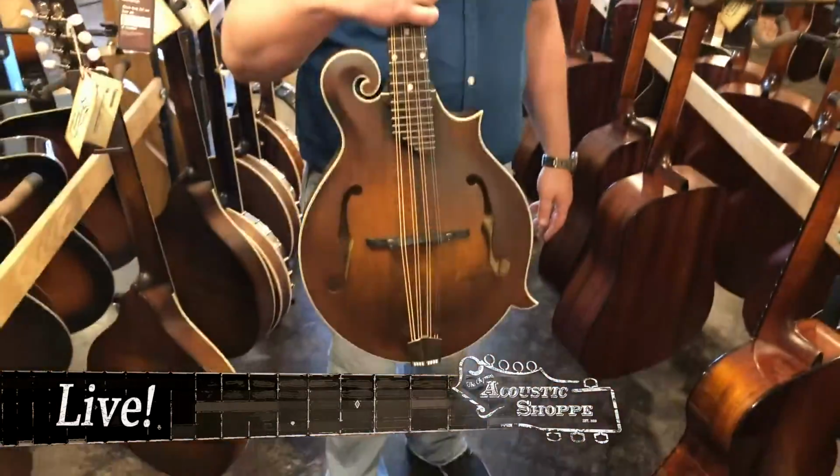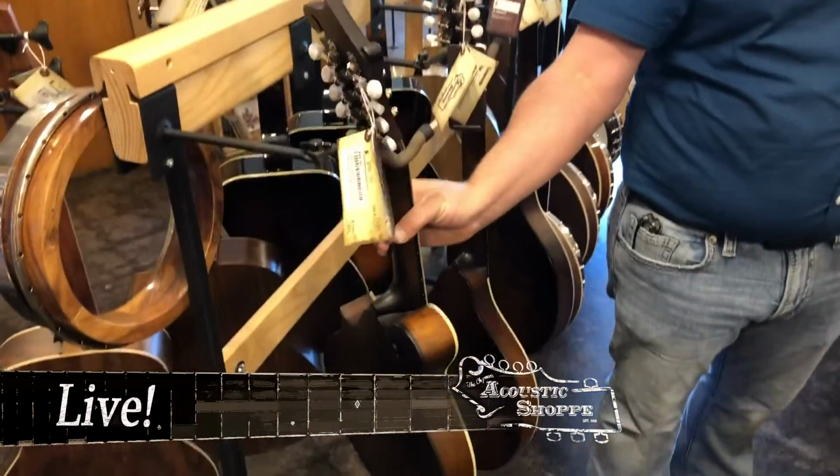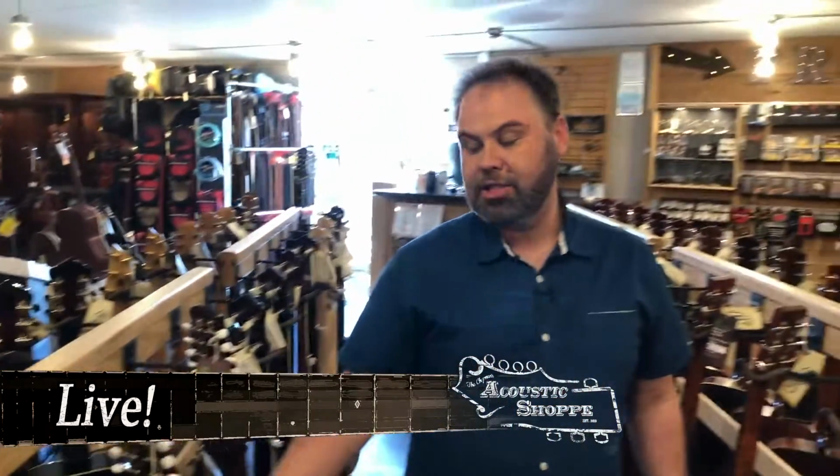Mandola, MDA 315. I have 1 in stock. I got 1 more that they just found, and then 2 of the octave mandolas.